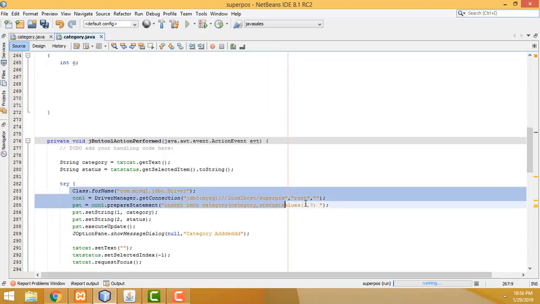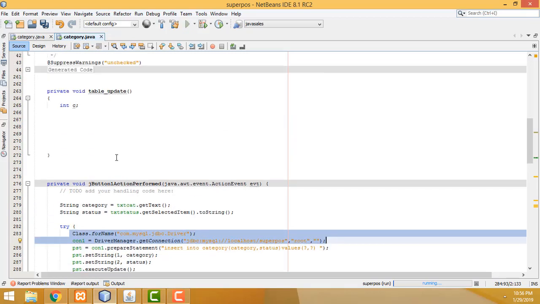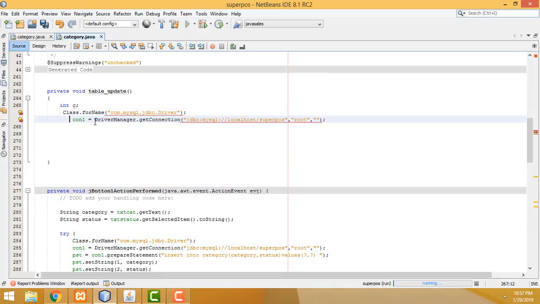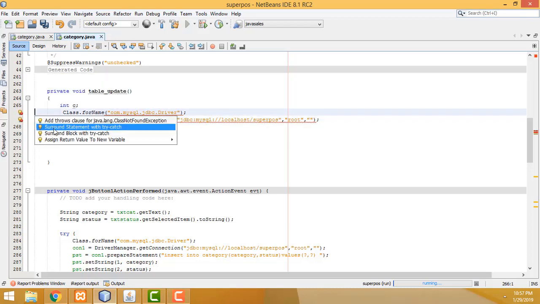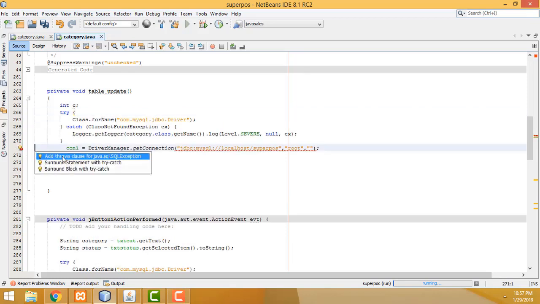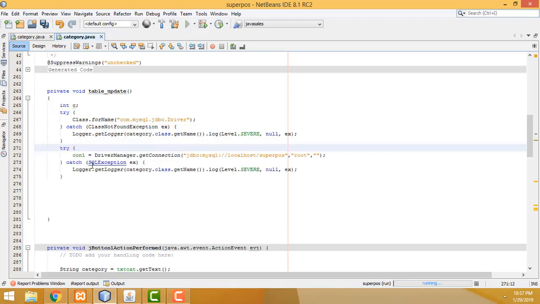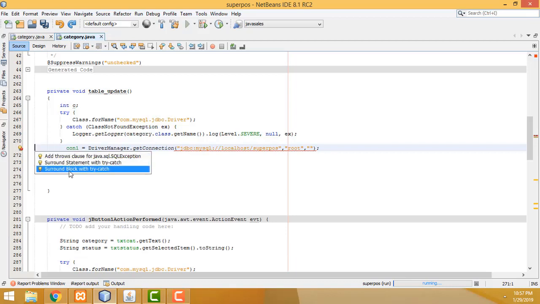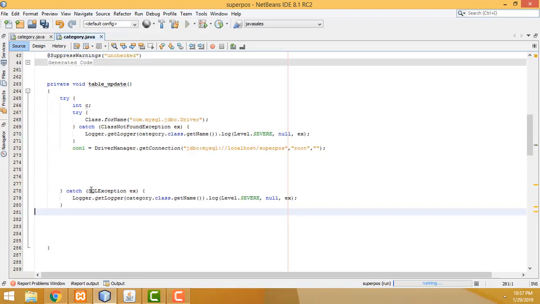You don't need to write it again and again, you just copy this one, Ctrl C to copy, Ctrl V to paste here, right? Here you have to write like this. Now here you have to import the try and catch. It asks to import the try and catch. You select this one, no need to select this one, so it will be automatically imported. Here also the same thing, you have to import this catch. Here you have to write this catch, surrounding with the block this catch, it will automatically import the catch one, right? That's the thing you have to do.